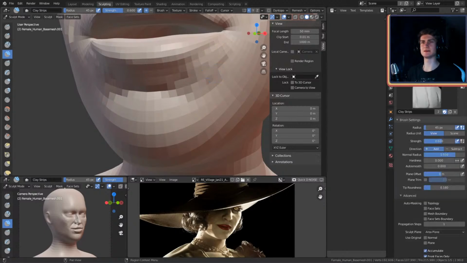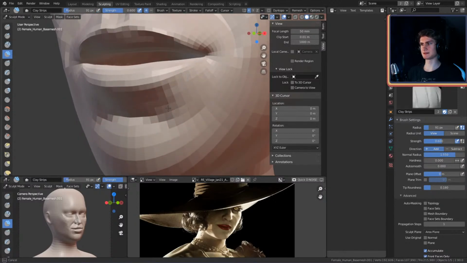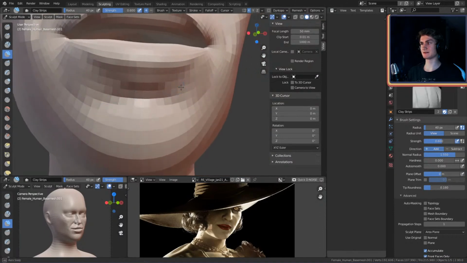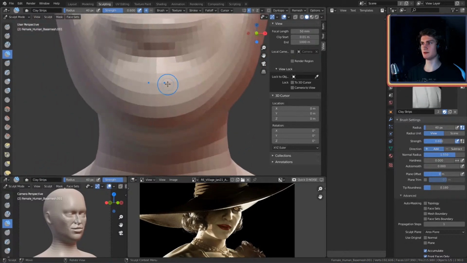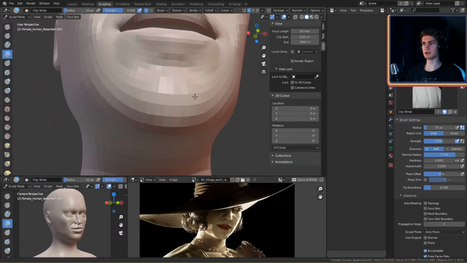Oh, dude, this setting is so annoying. Radius pressure off. Now it's easier to work. This setting screws everything for me. As I said yesterday, it basically just makes your radius respond to the amount of pressure you put on the tablet. And if it's tied to both the radius and also the strength, it can be quite annoying, because most of the time you only want to change one of those.